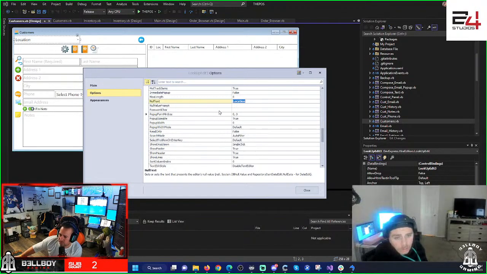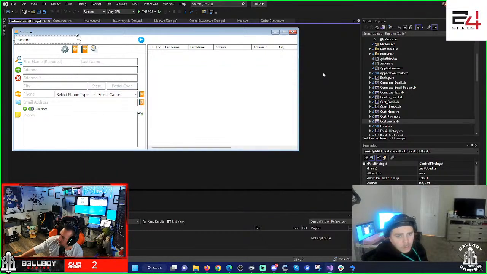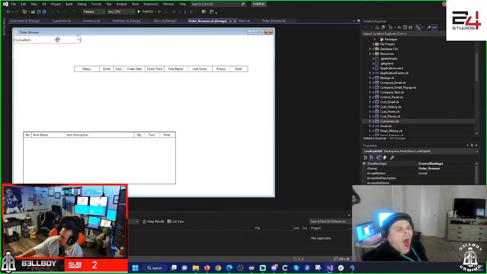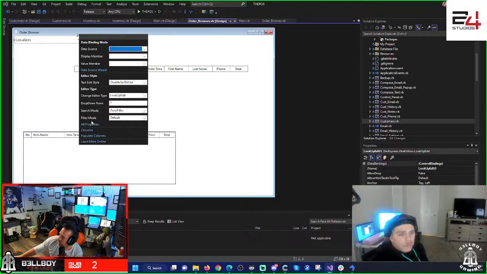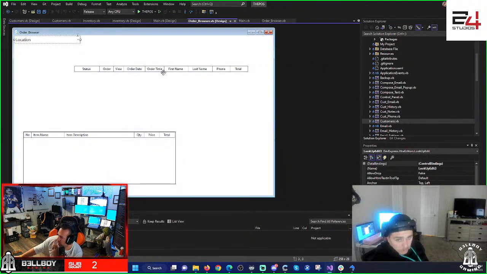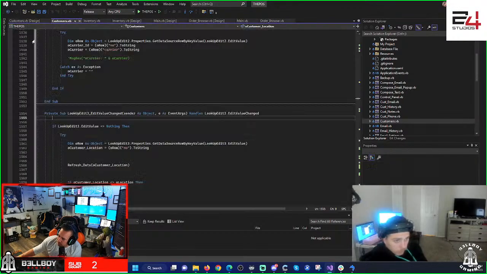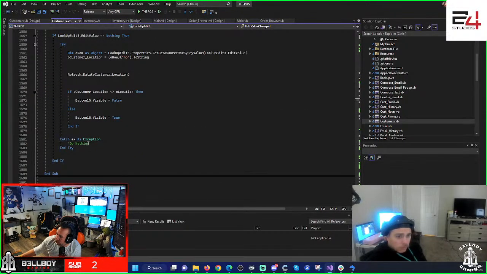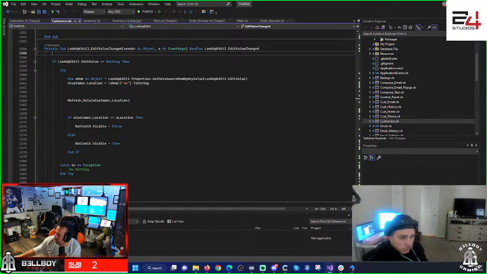So I'm going to set the null text. If it's null, it's going to say location. That's all I'm doing for the water browser as well. It looks like it already is there, but let's take a look. All properties. Yeah, okay, it's there already. Happy camper there. And then also if you go back into here, if you double click on this, we have it doing this. So let's do the same.